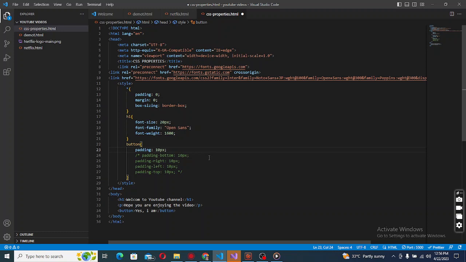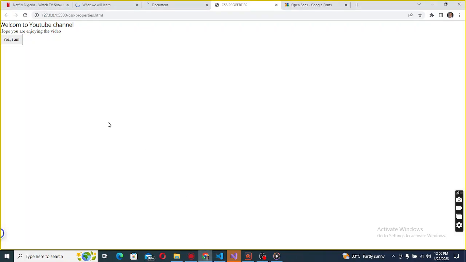You want to apply this 10 pixels value to all four sides of the button at once without trying to specify them one by one, which doesn't really make any sense. Now we have cancelled this out, then added 10 pixels to the padding, so we are targeting the four sides immediately. So let's check it. It is still the same thing, nothing changed.